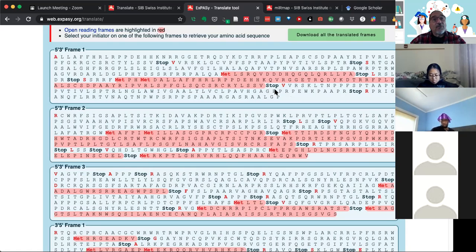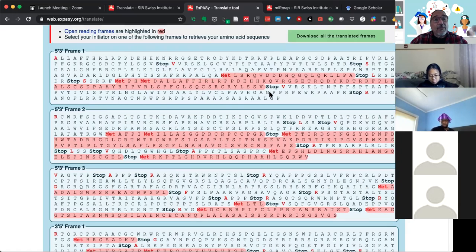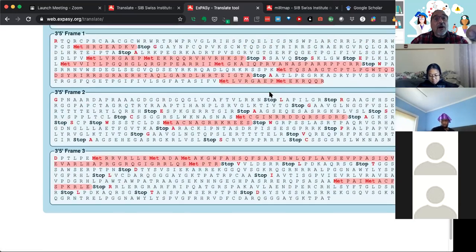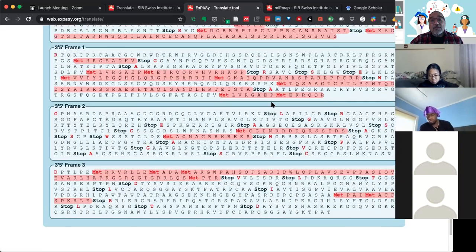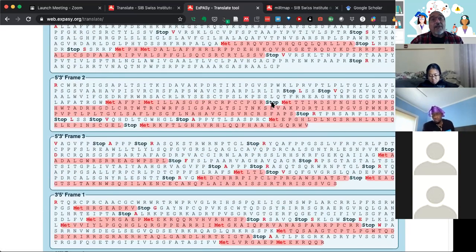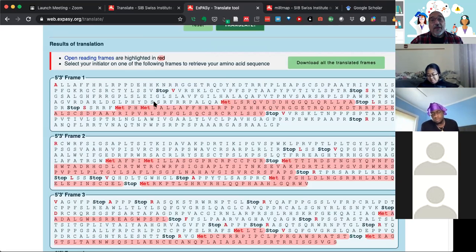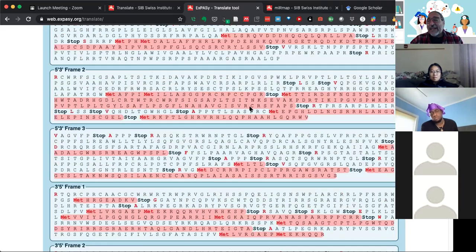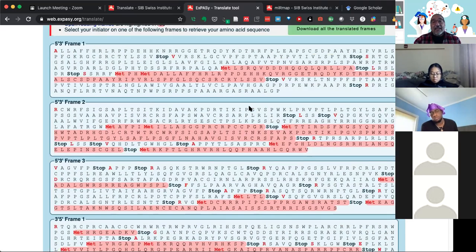So it does provide you with all the reading frames, reading frame 1, 2, and 3 in the 5' to 3' direction. And I'll show you 1, 2, and 3 in the 3' to 5' direction. So the tools available, and you could see the large number of methionines, really easy to see because we see the MET and stop codons that are available as well. So it doesn't entirely make a lot of sense in the context is it doesn't code for one single protein, okay? There's a lot of starts, a lot of stops.